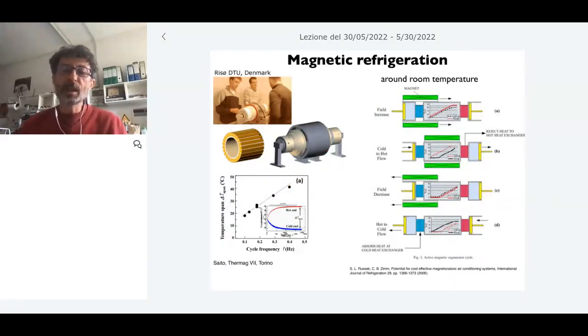So it's like having many different cross-sections of the material, not working directly with the hot and the cold, but working one with the other. And so you may increase this temperature change related to the magnetocaloric effect. For example, in the picture here, you see one of these prototype devices really working, where you get a temperature change of 40 centigrade. You can make a home fridge with something like this.